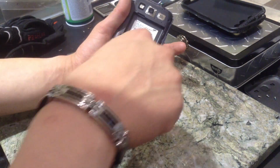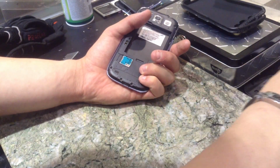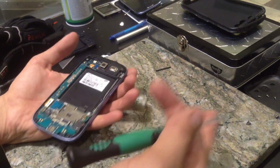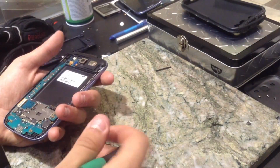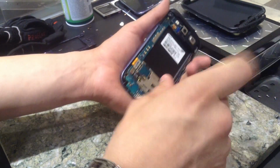The Galaxy S4 glass is actually half the thickness of a Galaxy S3 and Note 2 glass. The good thing about them is they're pretty cheap to fix, and if you know how to fix them, and you don't have any tools, you're looking at spending maybe 50, 60 bucks for all the stuff you'll need, including the glass. So there's one more screw right here, this little black screw.